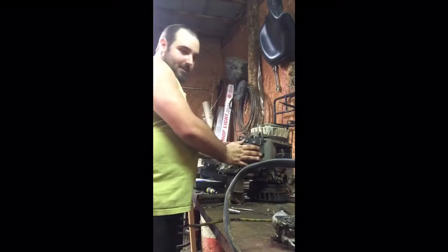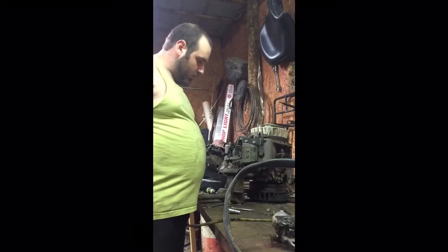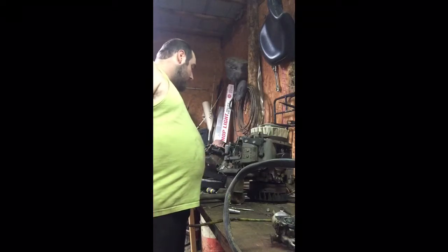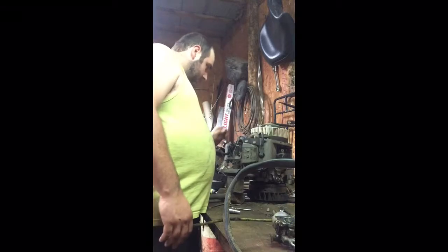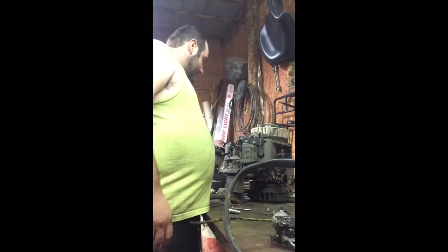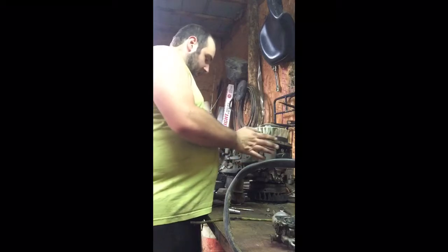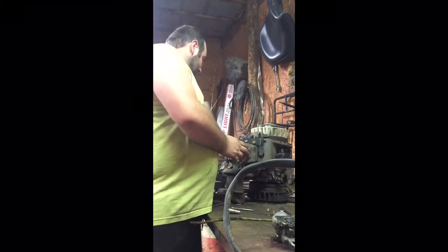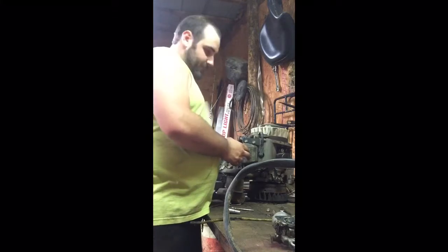Now we have access to our heads. We have access to the valves. And it looks like we have a little bit of an oil leak going on with one of the valve covers, so we will be fixing that. Other than that, it looks like it's going to be an alright motor. I didn't feel any kind of binding up in the motor, so basically what we're going to do now is clean the carburetor up, assemble this back together, and check our valve lash on our valves. Then the motor should be just about ready to go, other than draining the oil and putting a new filter on it.